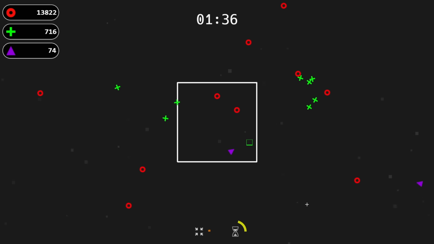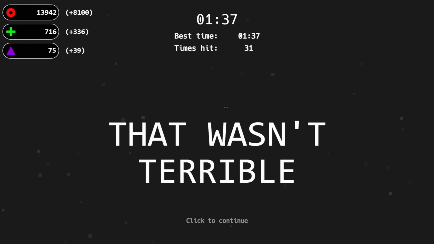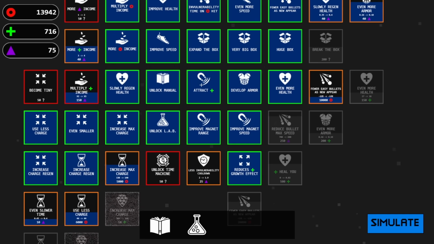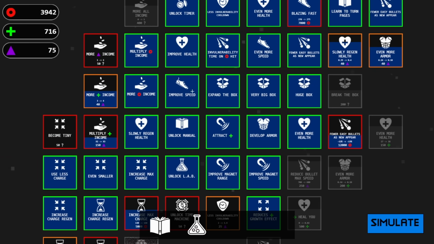Oh! Oh! Corner play! Dead. 137, okay, that wasn't terrible. It actually was not. 13,000, okay, first of all one goes here. Nice, and now these need 2 more. I'm gonna go more green income. Not the multiplier. This one.